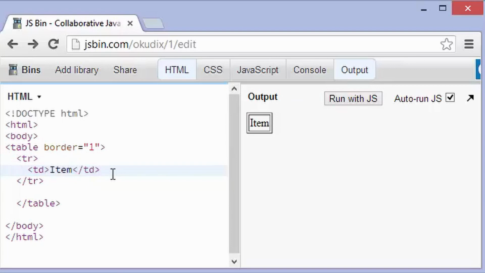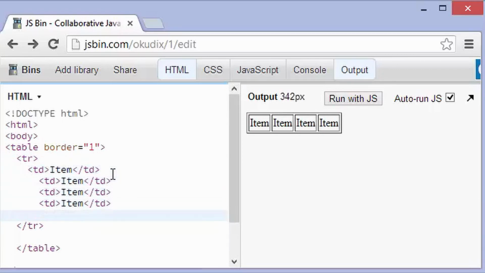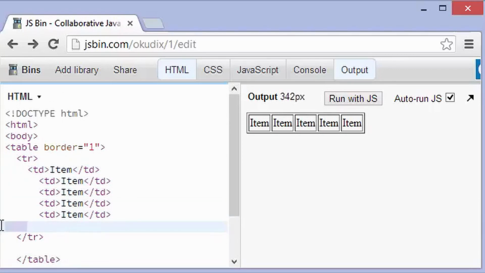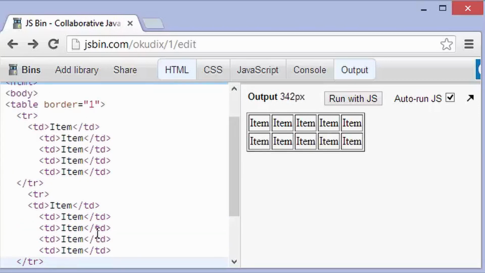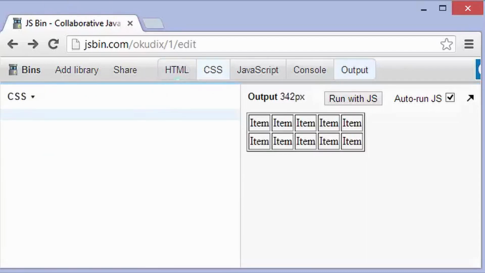I'm going to copy that, and I'm going to paste it a few more times. All right, and just for fun, I'm going to copy and paste this so we now have 2 rows. All right, so there we go. We have a nice little table here. I'll close off the HTML, and then I'll hop over to the CSS here, okay? So, first of all, let's take a look at this. We do have a table tag, and there is a way to actually call in more objects here, which I'll show you in just a second.